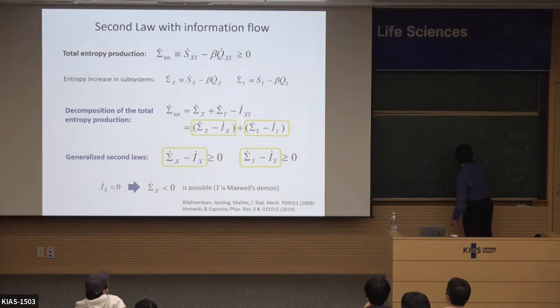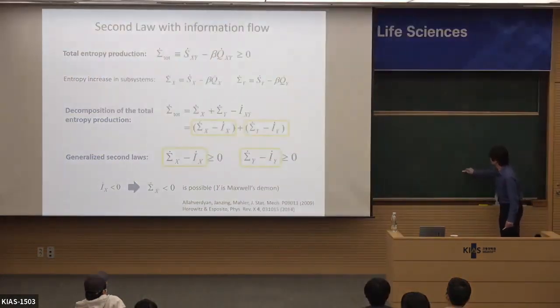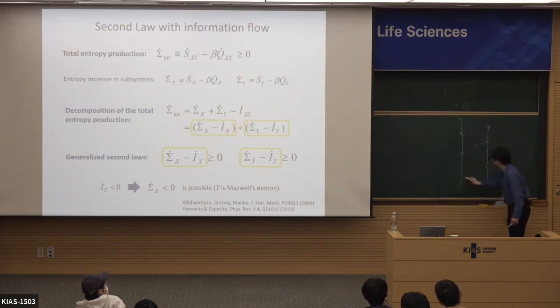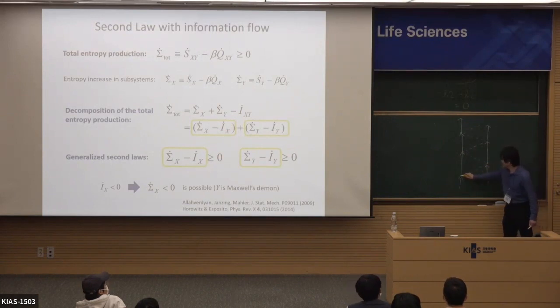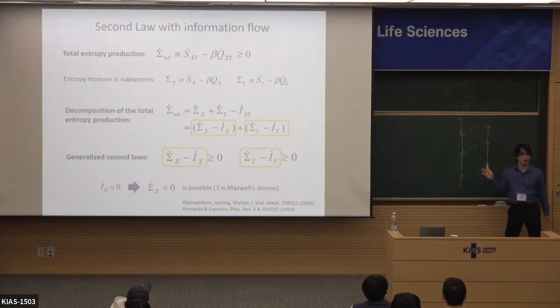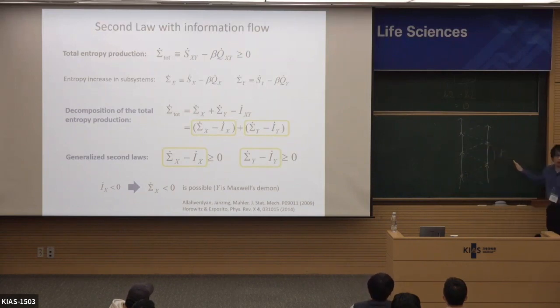Bipartite condition means that system X and system Y do not change at the same time. So it means that the dynamics of the total system can be decomposed as this kind of diagram. So they don't evolve at the same time. If system Y evolves, then during that X does not change, and then X changes, and during that Y does not change, and something like this. So we can consider the bipartite Markovian process as a limit of this sequence of triangle diagrams, and the only assumption is that this time interval is very small, that is given by dt.